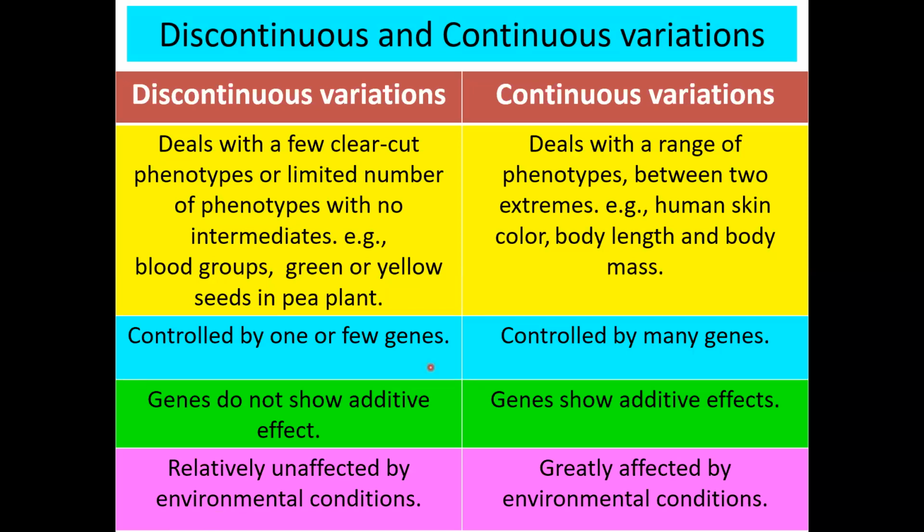I have told you that not only humans have discontinuous variation, but within organisms like plants and animals, they also show some discontinuous and continuous variations. This is one important point. The discontinuous variation may be controlled by one or a few genes, while many genes are involved in controlling the continuous variation, and they show additive effects. And continuous variation is affected by the genes plus environment as well.